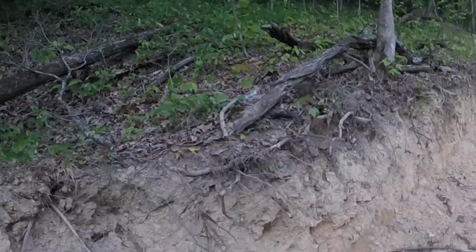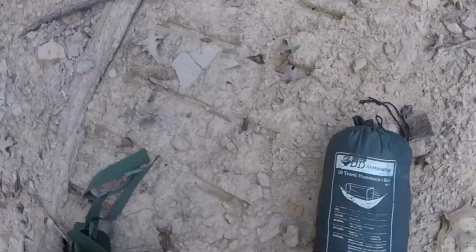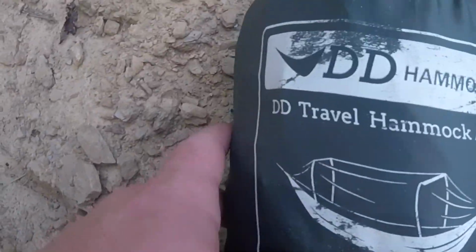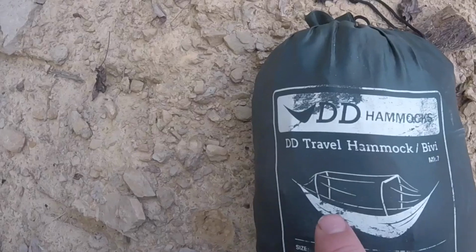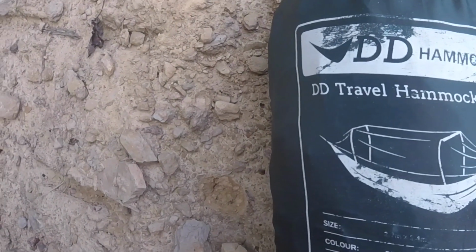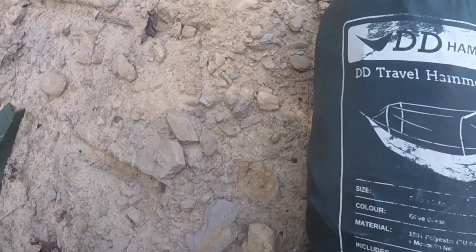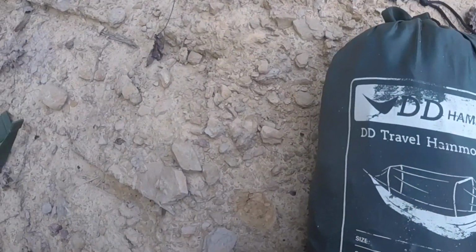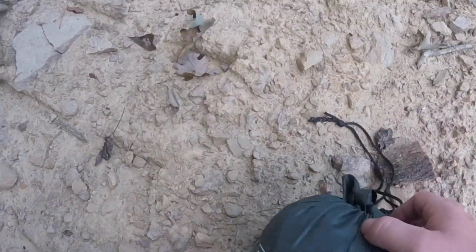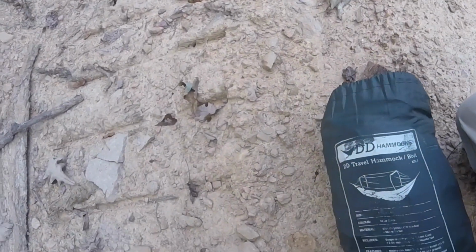So what I've got is my DD hammock. Alright. So it's the DD travel hammock. It says bivy right here. It also doubles as like a little tent type thing, as long as you have a tarp. If you're using it as a tent, it's got your ground sheet, and it's got a little mosquito net. You can't read everything, but I've had it for probably 2 years now, probably more, maybe 3 years now.